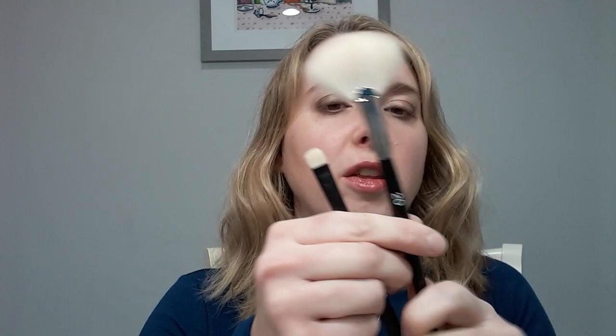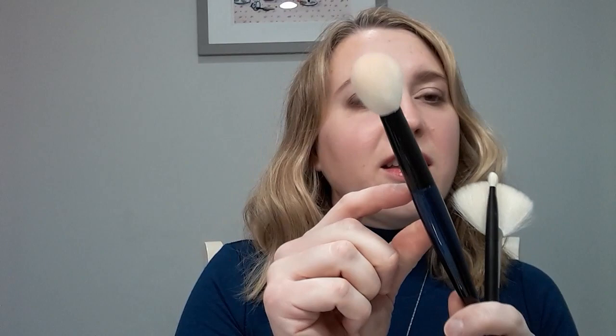One thing I'm not thrilled with on the handles is where the ferrule meets the handle — I've got spots where it doesn't feel like it sits very well. It's kind of an exaggerated bump, kind of scratchy there if you rest your finger there. It's not a smooth transition. On my Sonia G brushes, they kind of fit together more seamlessly, whereas on the Ruffer brushes the ferrule is going over top, so you're going to have a lip. I find that a little more uncomfortable if you're holding the brush in that area.